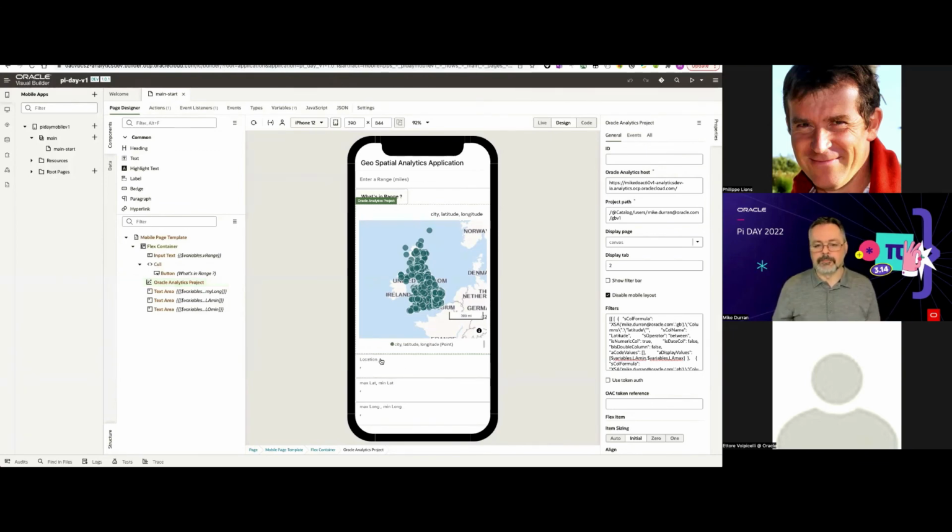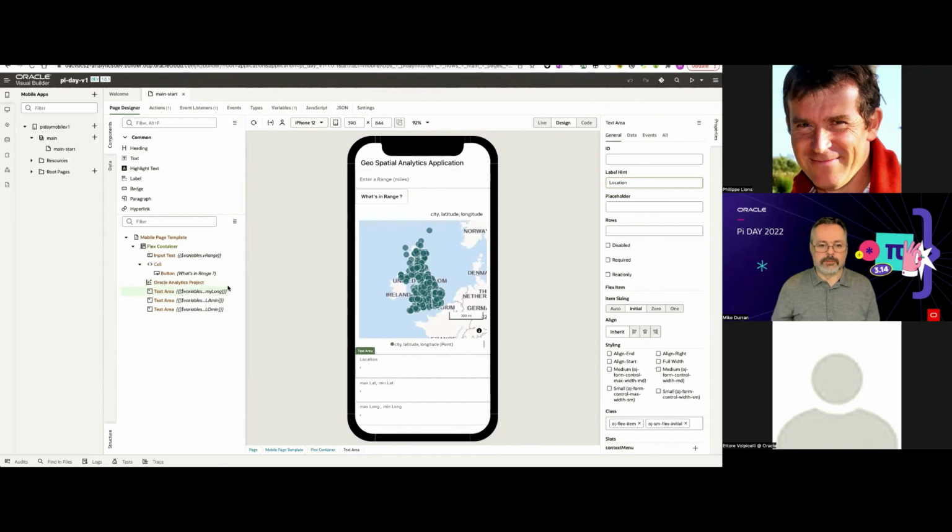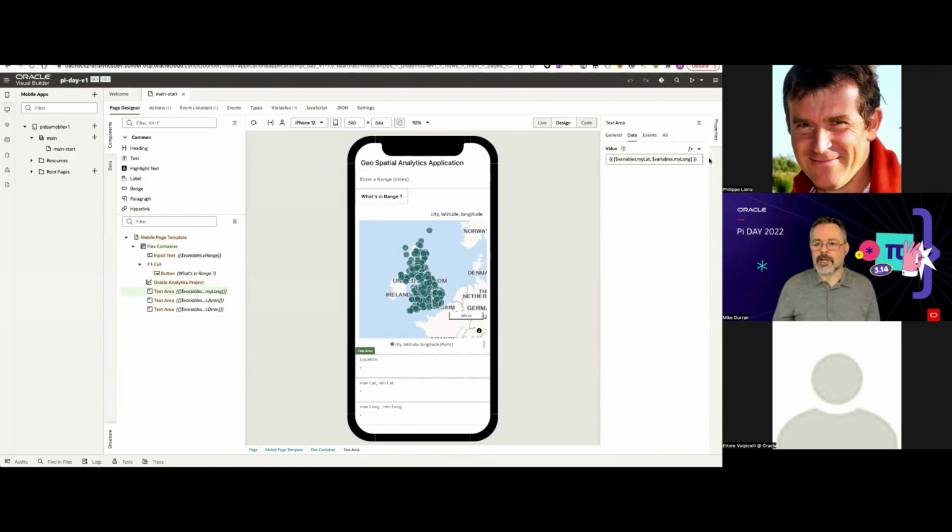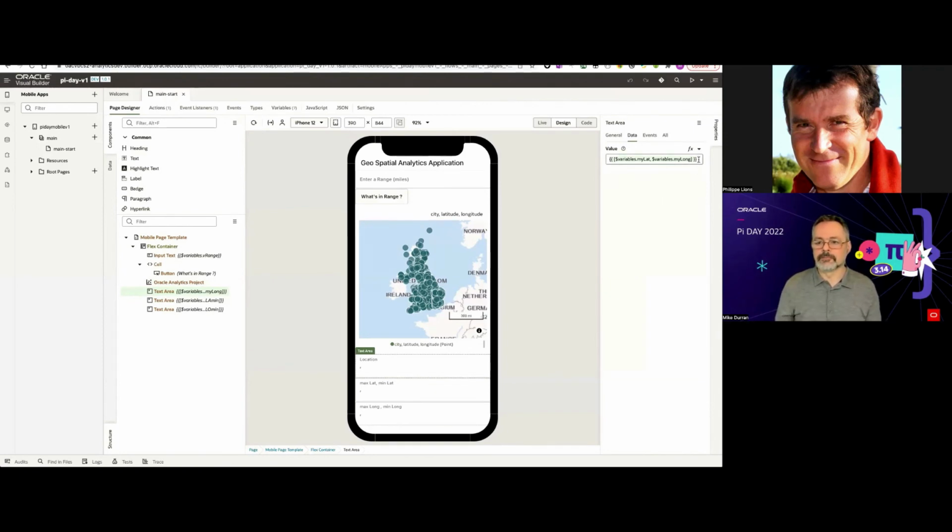And when you add these text areas onto your application, you can drag them over, and then for the data points, you would reference the variables that you wish to show within there. And then similarly for the max lat and min lat, we are referencing those variables we defined earlier, and max long, min long, we have those variables.